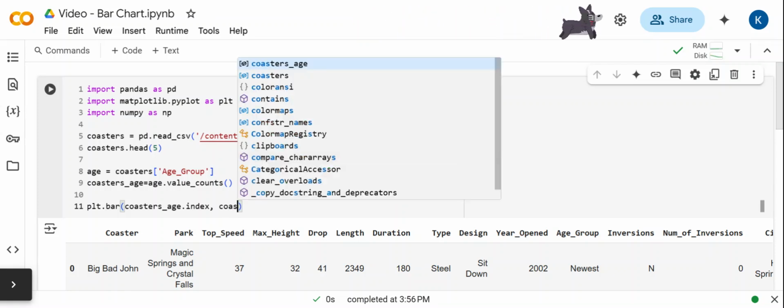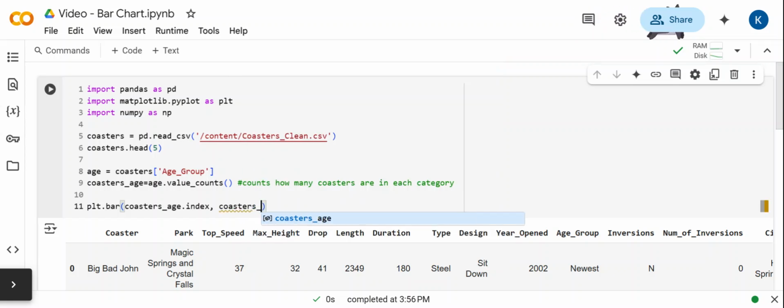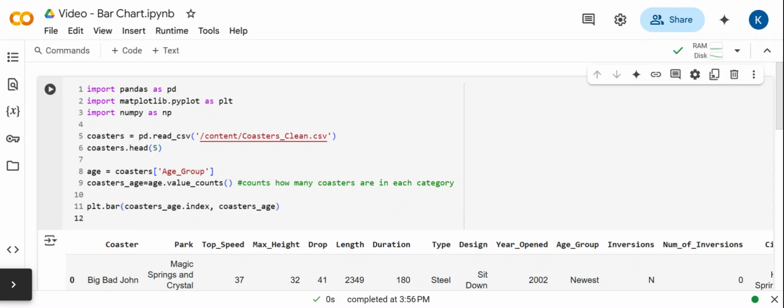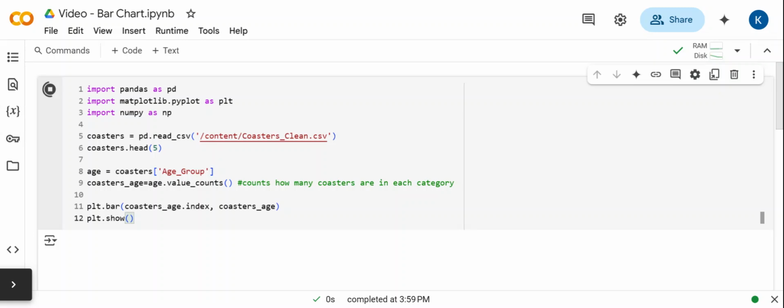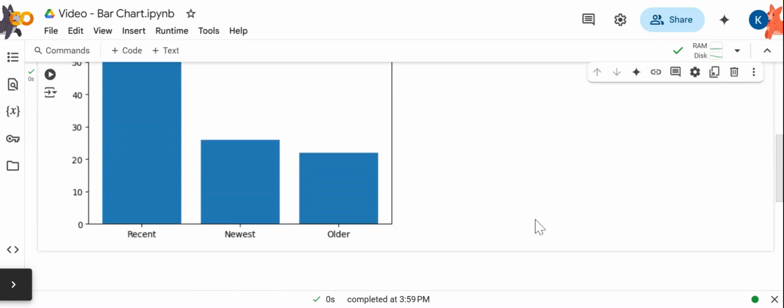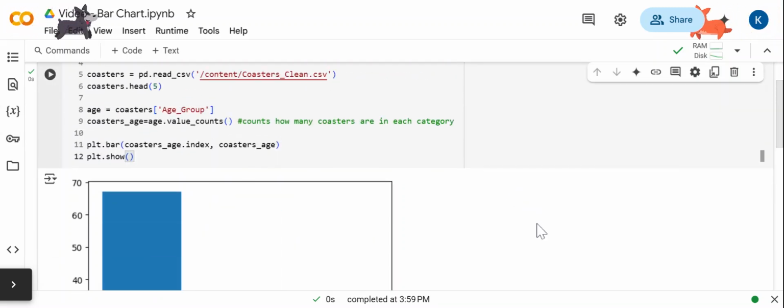Then my y is going to be coasters age. And then I'm going to go ahead and do plt.show before we look at how to customize this bar chart. So here's my very boring bar chart.